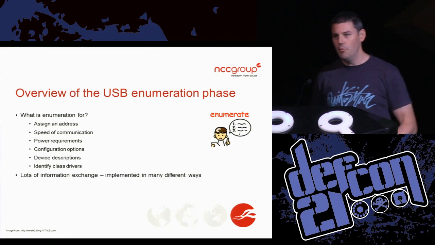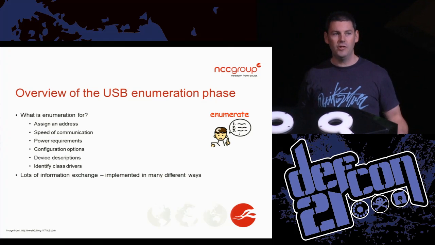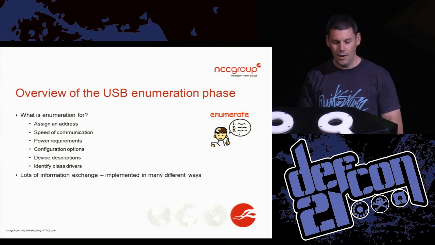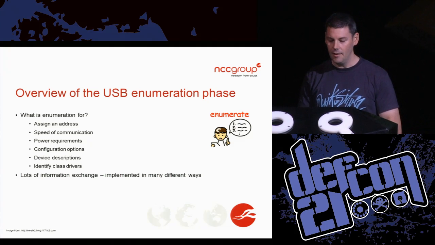What we're talking about is the enumeration phase. So for those of you who don't know, when you plug in a USB device, the host initially knows absolutely nothing about it. So it goes through this phase of asking the device lots of questions and gaining an idea of what its capabilities are.